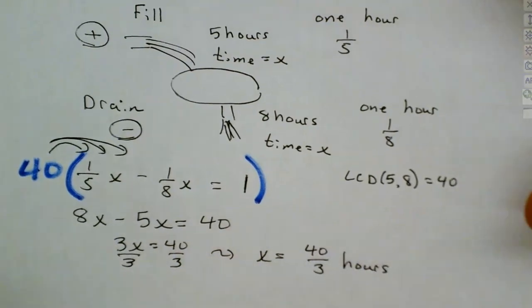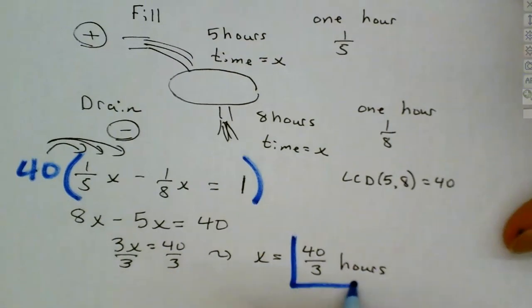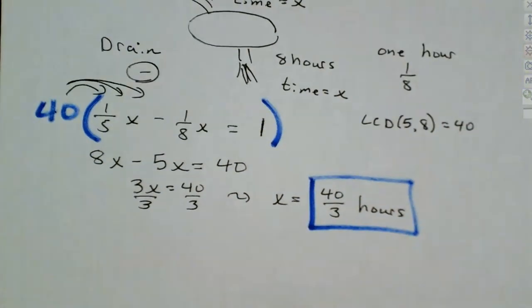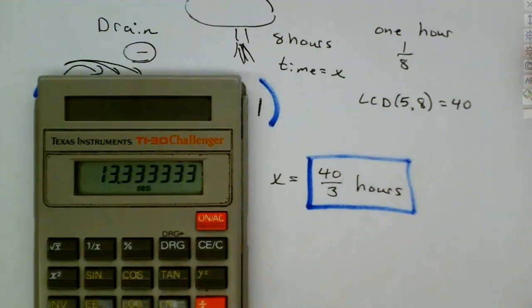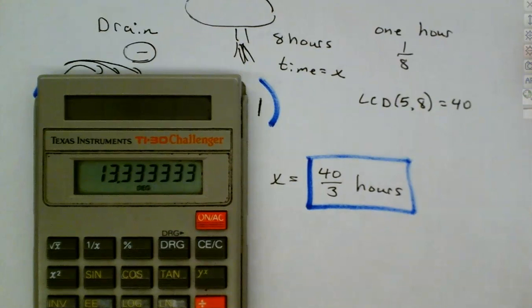And you could break this down if you wanted to. Now, why does this make sense? Okay, let's see what that 40 over 3 is as a decimal. Okay, 40 over 3 as a decimal is 13.3 repeating, right? So that's 13 1/3 hours. Now, why does that make sense? Well, how long does it take to fill up that swimming pool? 5 hours. Okay, we are also draining at the same time, so that means my time has to go what? Up, right? So it has to be more than 5 hours, and it is. 13 1/3 is definitely more than 5 hours. So we know we did it correctly.